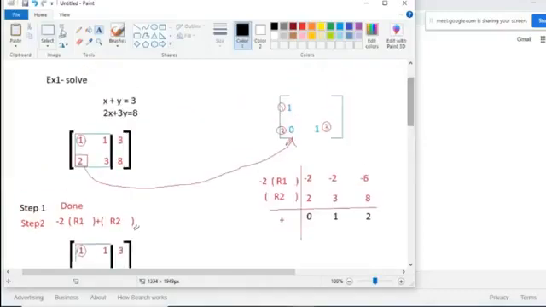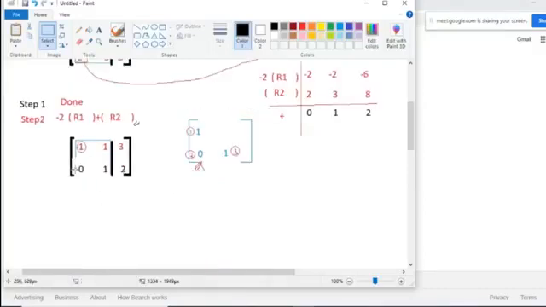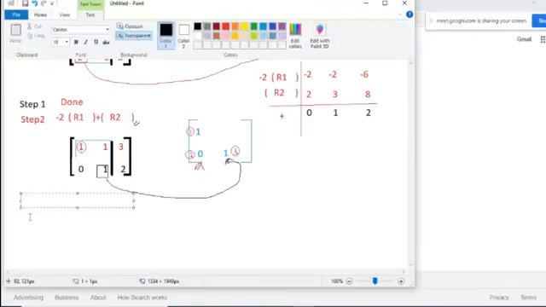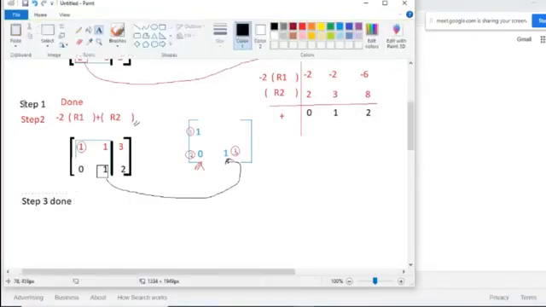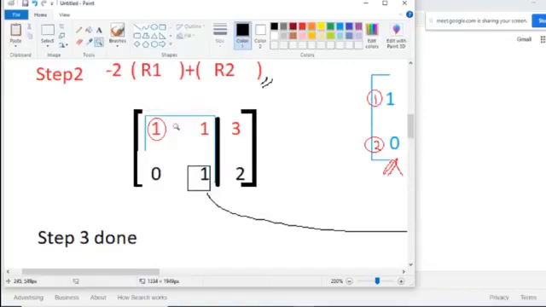I will copy this one to be clear for everyone. I will take it with me down here. Now I wanted step 3. What did I want to do in step 3? Can you tell? I should change this number to be the same as in step 3. To be how much? It is already the same. Yes, then step 3 is done. I will do nothing because step 3 is with me. Step 3 done. Perfect. Then all the steps are now finished. Step 1 finished. Step 2 finished. Step 3 finished. When you finish all the steps, you should go to your answer, this one, and try to convert this answer to be equations again.